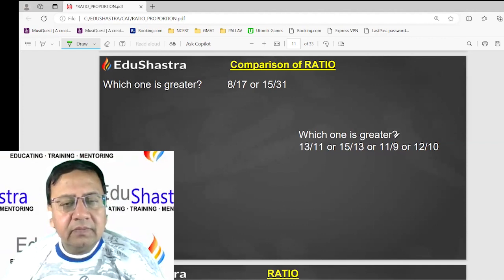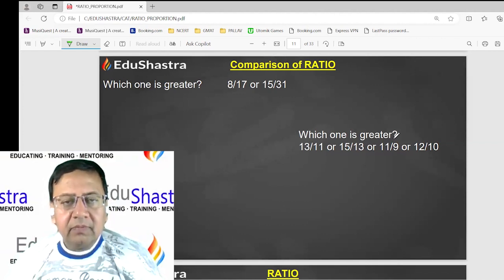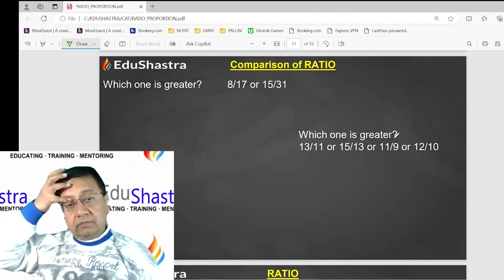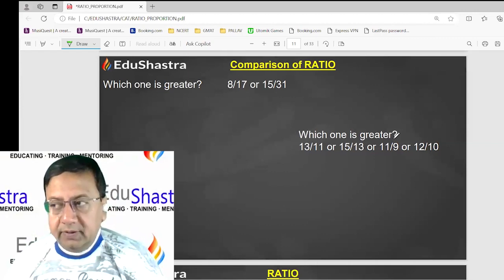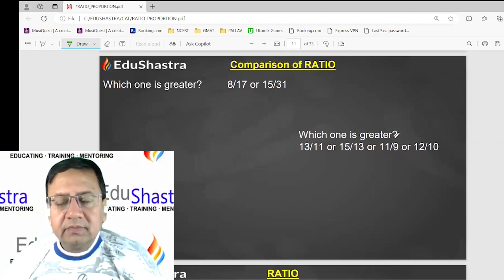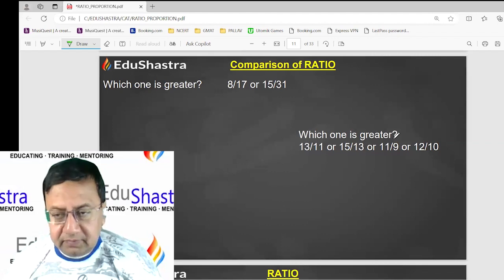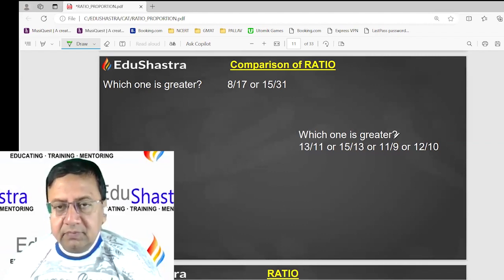Yes, Niyati, yes. But in this first one, what I thought was, if we take anything, then it's a 1/17th part and a 1/31st part. So a 1/31st part means obviously we will be cutting more, for example. So in that normal logic itself, 17 would be the greater one. Okay.